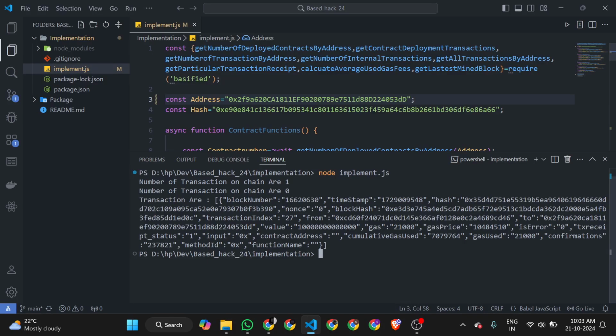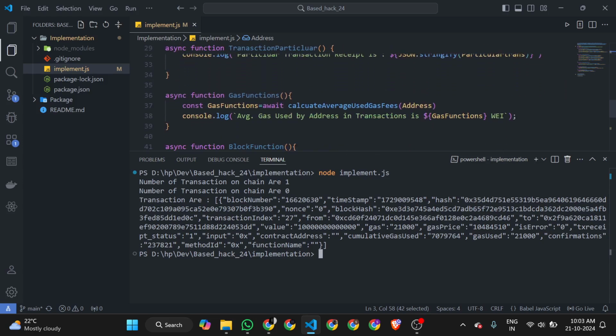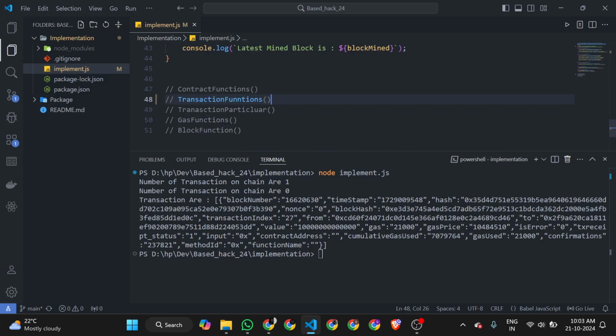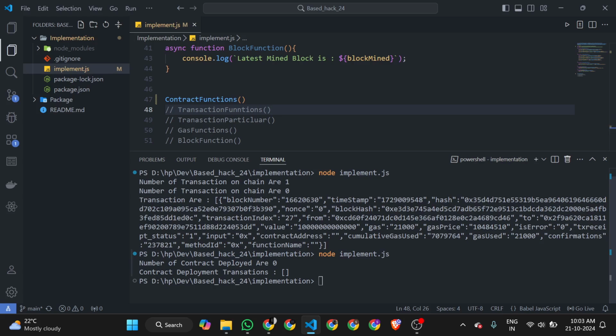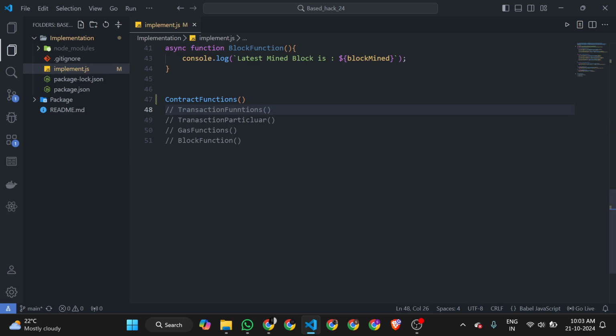Yeah, so you can see here I have changed the contract wallet address to a different one, and it is fetching different things for the different contract wallet address. And same thing, suppose I want to know the contract function. So you can see whether any contract is deployed by this wallet address. Here you can see this wallet address hasn't deployed any contract. So the number of deployed contracts is zero and contract based transactions are zero. This is how these two functions work with the block explorer.